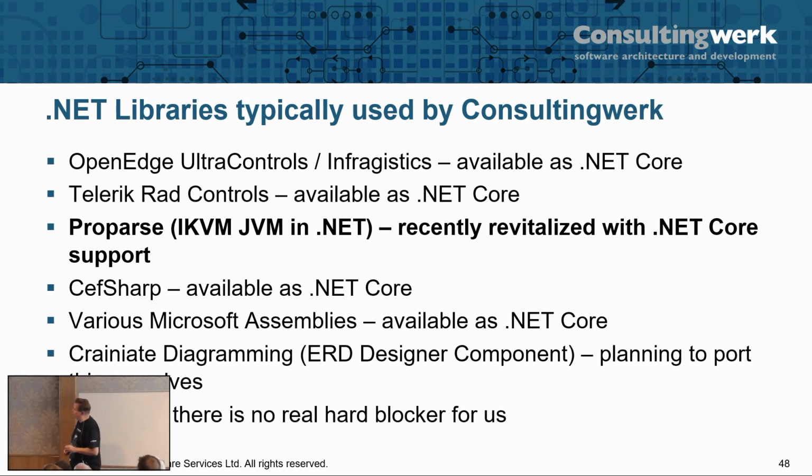So when we started looking at porting our framework or application to .NET Core, well, we had to look at all the third-party .NET components that we had been using. So for some it was a quick check. The OpenEdge Ultra controls are available as .NET Core through Infragistics. The Telerik controls are available through Telerik as .NET Core versions. CefSharp, which is the .NET port of the Google Chrome browser, which we use as a browser in applications, is available as a .NET Core port.